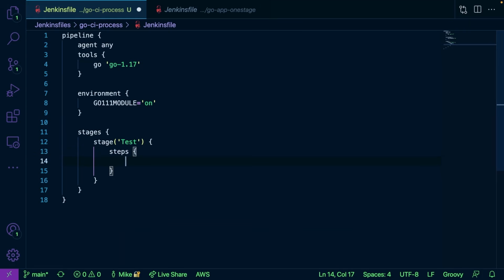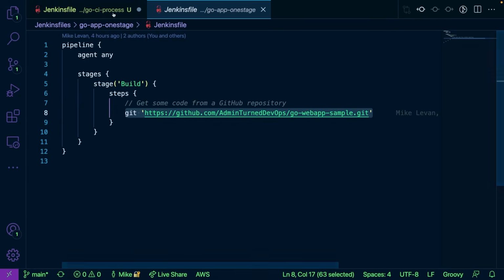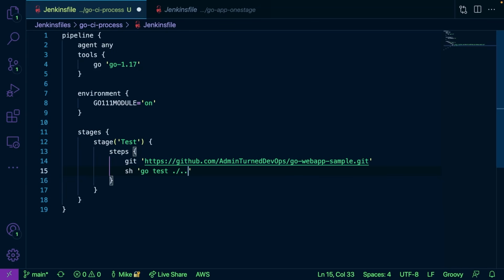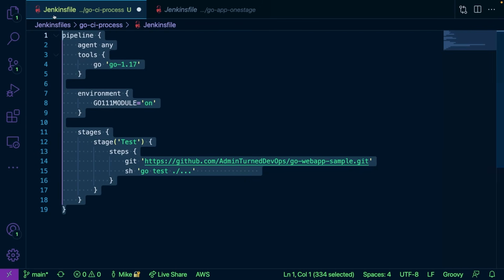Our first step is going to be to bring down the code very much like we did right here, so we're going to paste that same thing in there. And then we're going to run a shell command, and we're going to say go test ./... What this means is it looks at the current directory and all of the subdirectories and runs every test that's available. So with that, I'm going to go ahead and copy this.